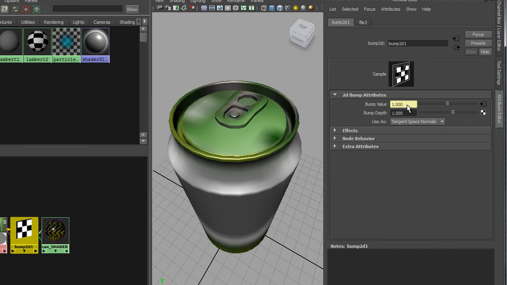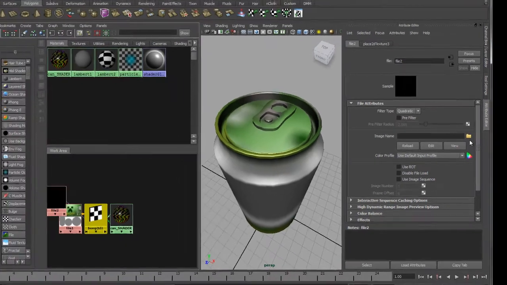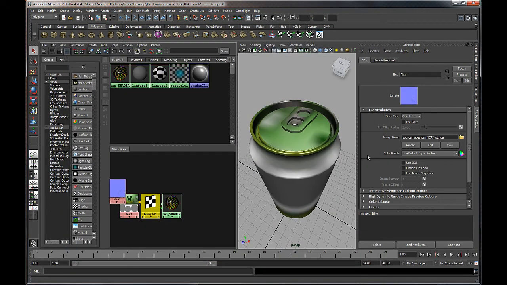To load the bump map in, we go to bump value and go into the input just here, and it's already set up with a file ready to go. And next to image name, we click the folder and we select our bump map or our normal map, depending on which one we want to use. I'm going to use the normal map because I created one in the extra video.